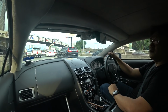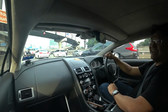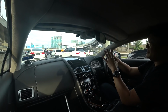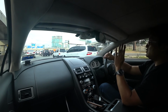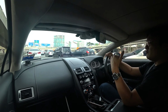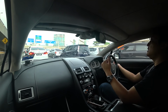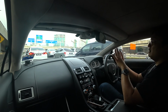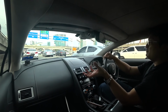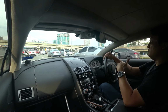Right, an F10 M5. So for me, if I were Con, I would get an M5 now before they become cash buys. Let's say they hover about 180, 190,000 now. By 2022, when the 2012 batch no longer qualifies for a car loan, they would drop to about 150,000 for a while, and then continue to go down a fair bit, and they should hover around 110, 120k for a much longer period, as shown by the Panameras. The 2009, 2010 Panameras are getting out of loan eligibility now, but they still hover above 100k, whereas the Cayennes drop below.